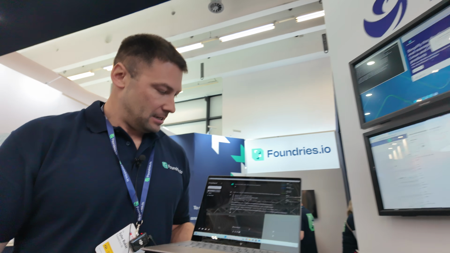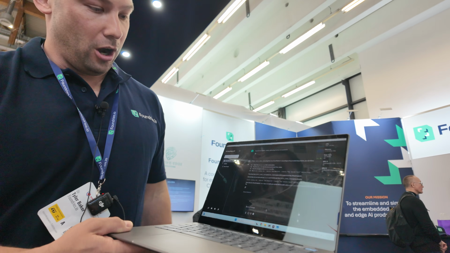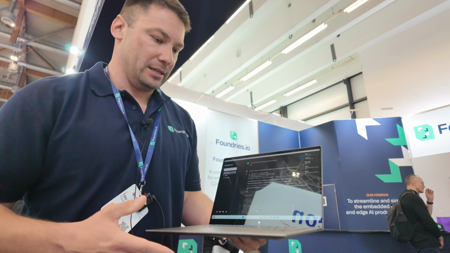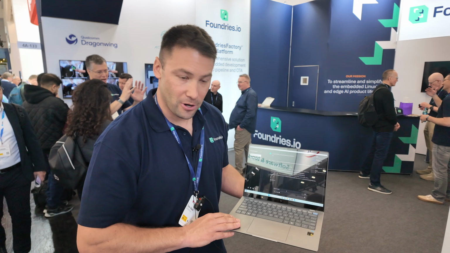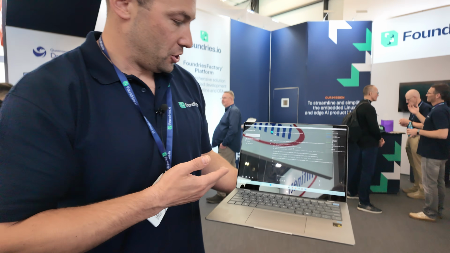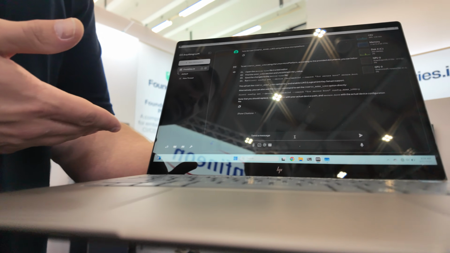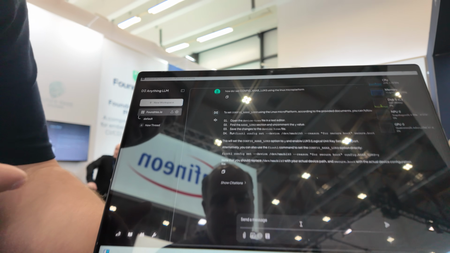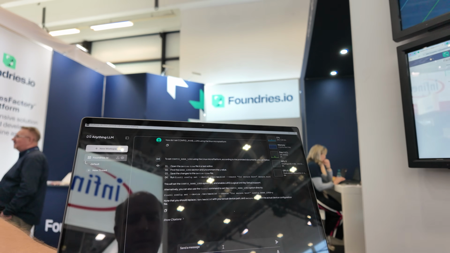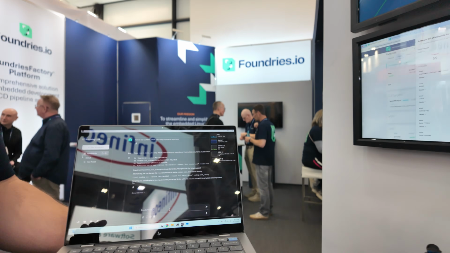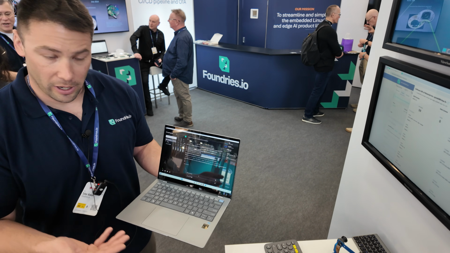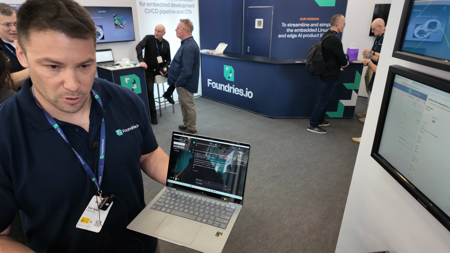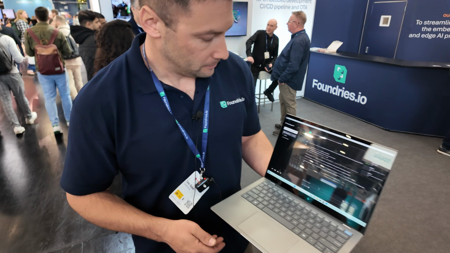You have a cool ARM-powered laptop? I've got lots of cool ARM-powered stuff here to show you. So this is an HP OmniBook X using our Snapdragon X Elite processor. And what we're showing here is AnythingLLM, which has a large language model that runs locally, and it's been trained on the Foundries.io data set, our documentation. So we can ask it questions and it will run on the MPU and give us responses back as a chatbot. So what is Foundries.io's role in this?